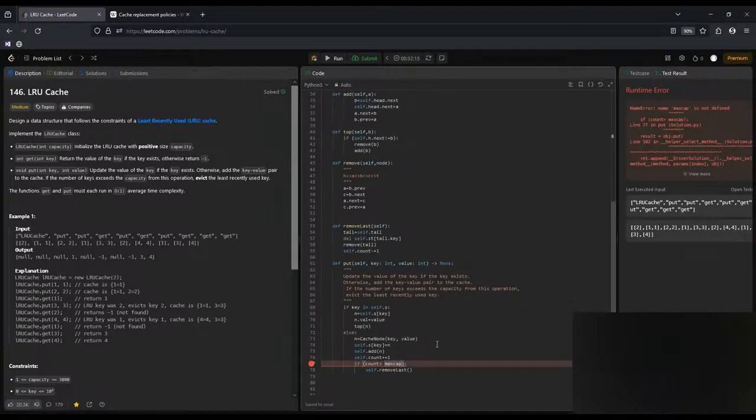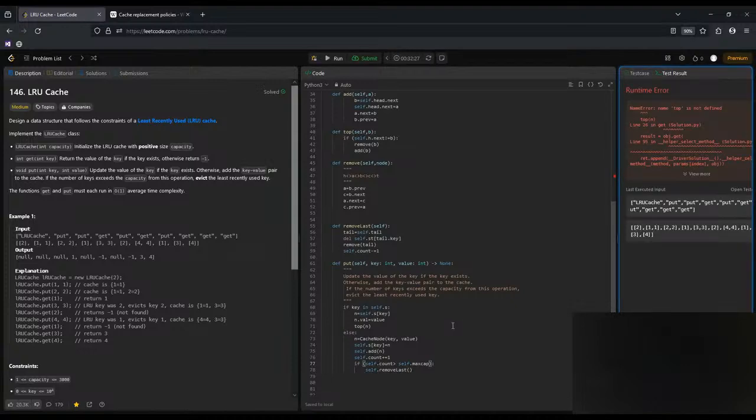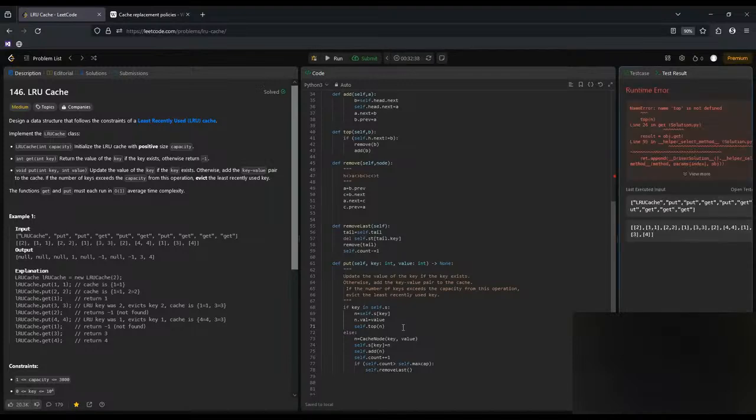Yeah, so top is not defined. So top is not defined.